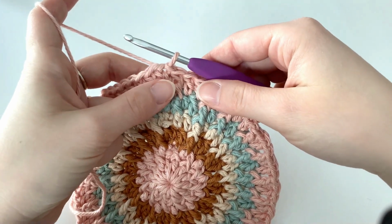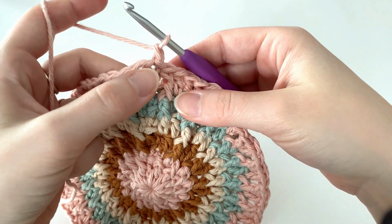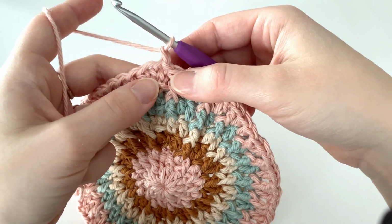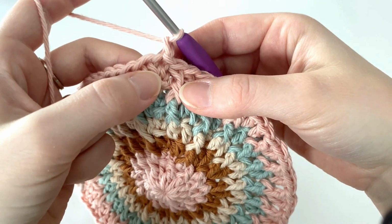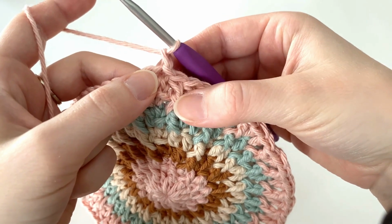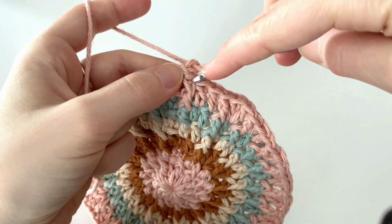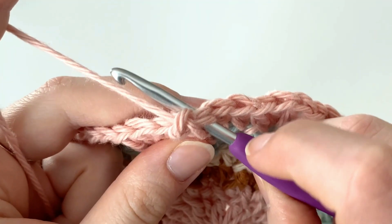To start the reverse single crochet border, we're going to chain 1, and instead of going to the left like we normally would if we were making regular single crochets, we're actually going to go towards the right. So this is our first stitch of the round. We're going to skip it, and we're actually going to go into the last stitch of the round because that one is to the right of our chain 1. So into that stitch, go underneath the front and back loops.